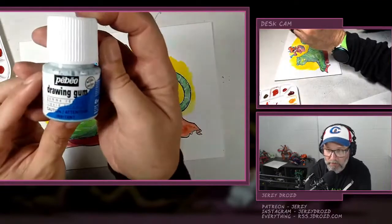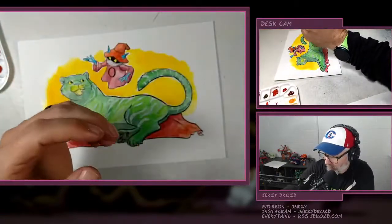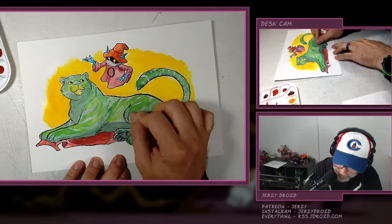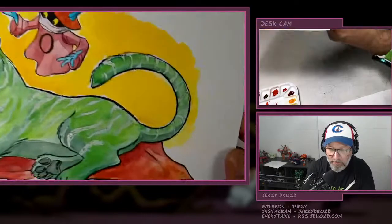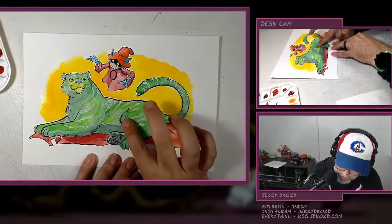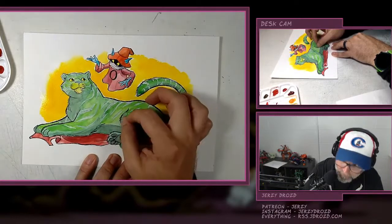For those who don't know, this is what I'm talking about. It's called drawing gum, and it is a liquid rubber that you can apply to areas that you don't want the paint to get through. And then I can just paint right over top of Cringer without having to worry about the stripes. And then when the time comes, you very gently run your finger over it, and you can see how it's starting to peel up from the paper right there. And now I can go in there with my orange and paint my orange stripes if I'm careful. If I tear the paper, that could be bad.